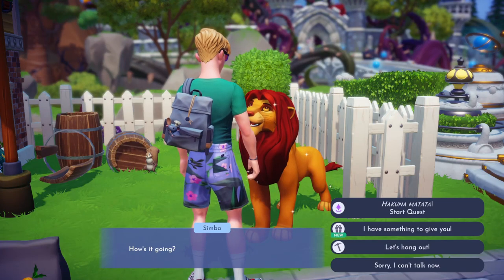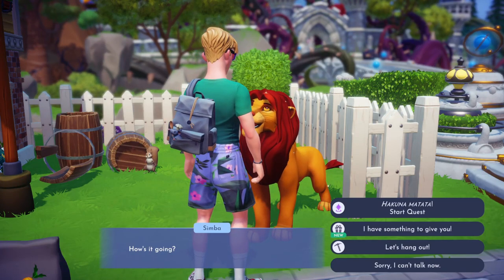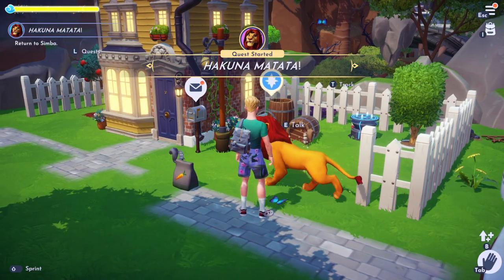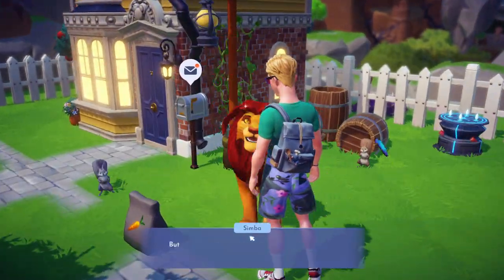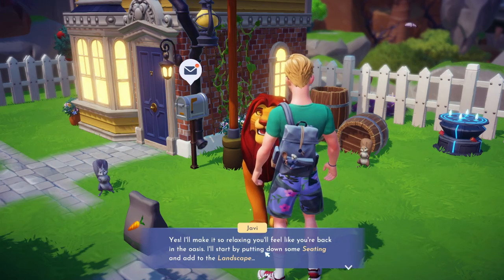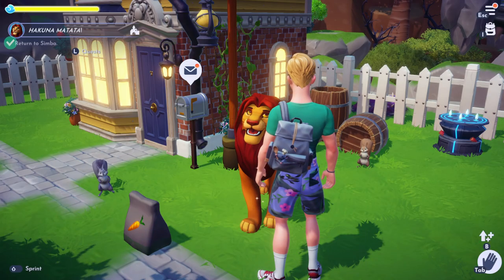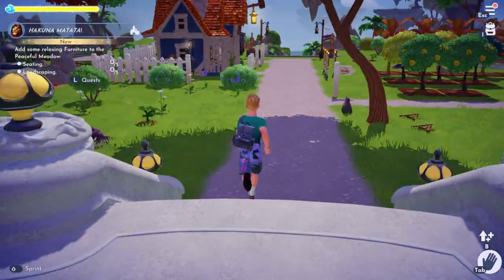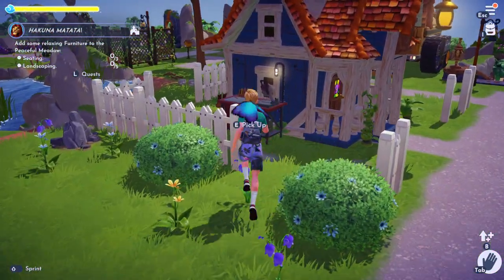This is a quest guide for the Hakuna Matata quest in Disney Dreamlight Valley. So we're going to start this quest with Simba. And after that, we're going to go up to him. And he said we're going to start by putting down some seating and adding to the landscape. So we're going to add some relaxing furniture, the peaceful meadow. And that is seating and also landscaping.